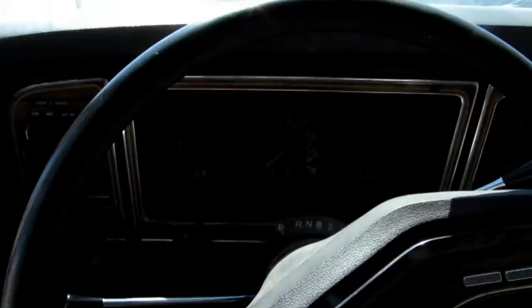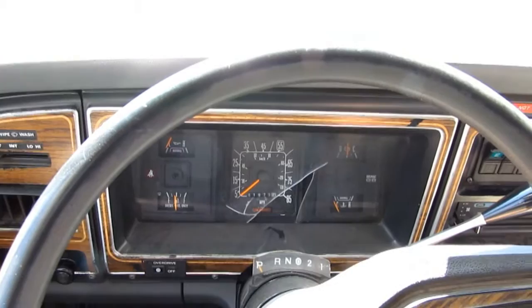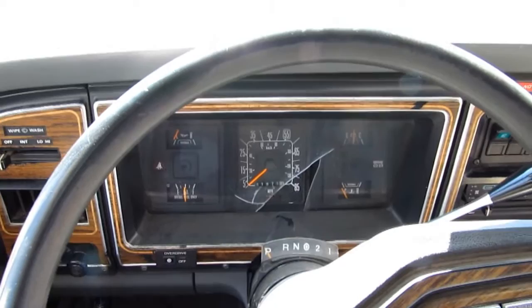I'm going to try a cold start here on this '90 E-350 with a 7.3 diesel. Wait for the plugs. There we go. Temp number one, fail. Don't know if she's gonna go. Sounds a little low on the juice.